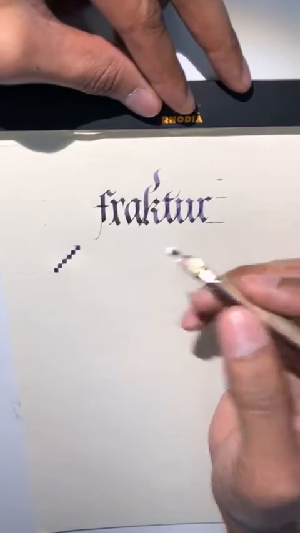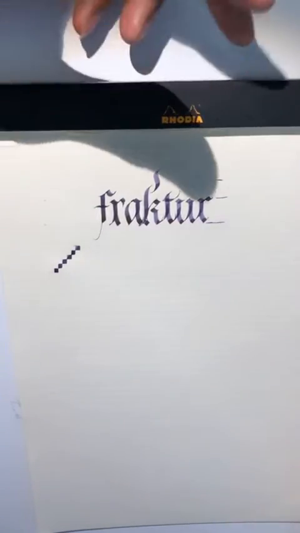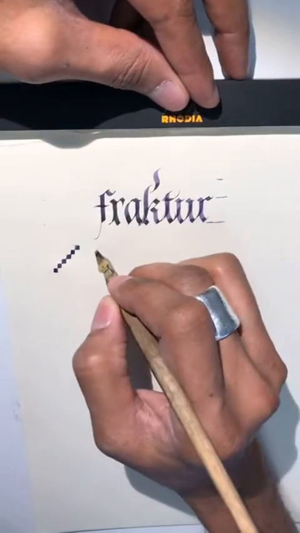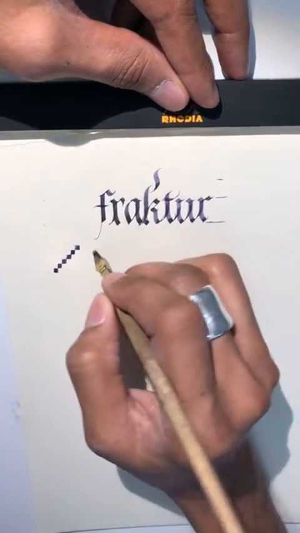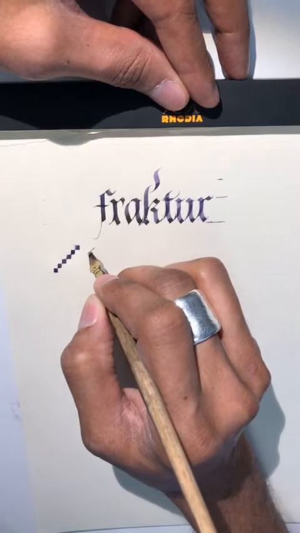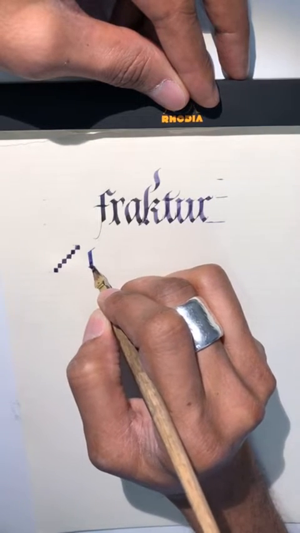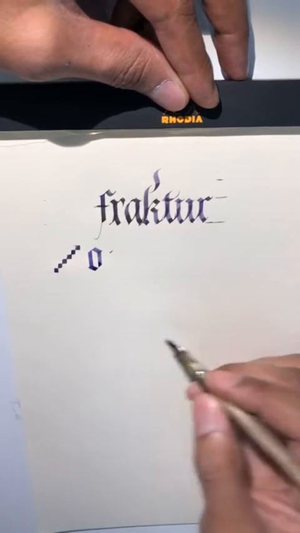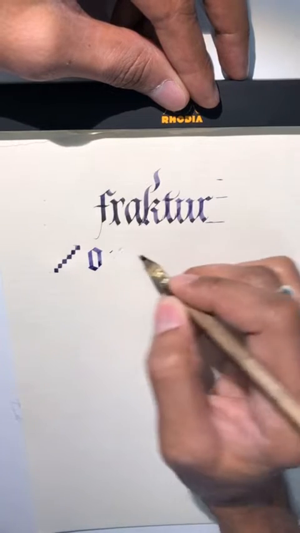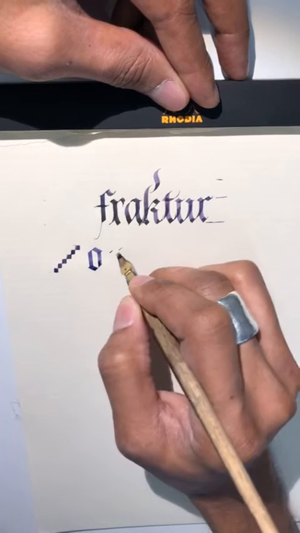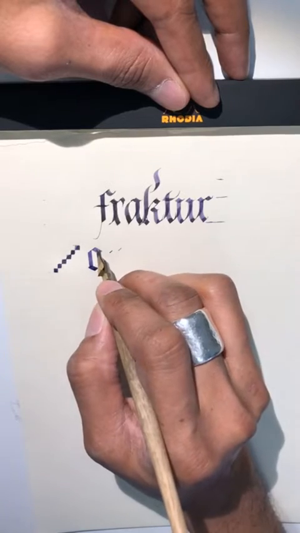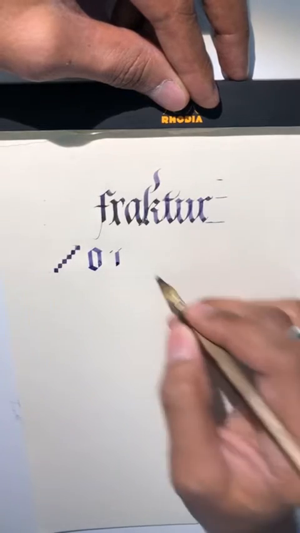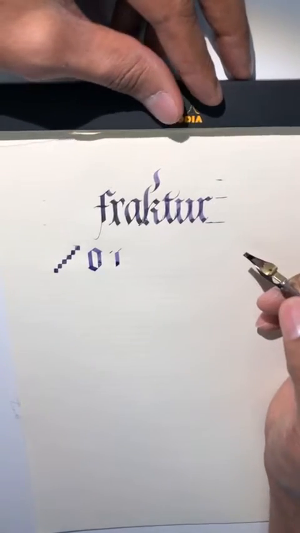So I use something that I've developed for Textualis, which I'll do another video on a little later on, that I call the trick. I'll show you what the trick is. If you have an O in Textualis, you have to guess where to put this mark. So by using the tip of the tool and using that edge, you know that that is where this lozenge is going to go. So the downstroke goes next to it. It's the same thing that I use for Fraktur.